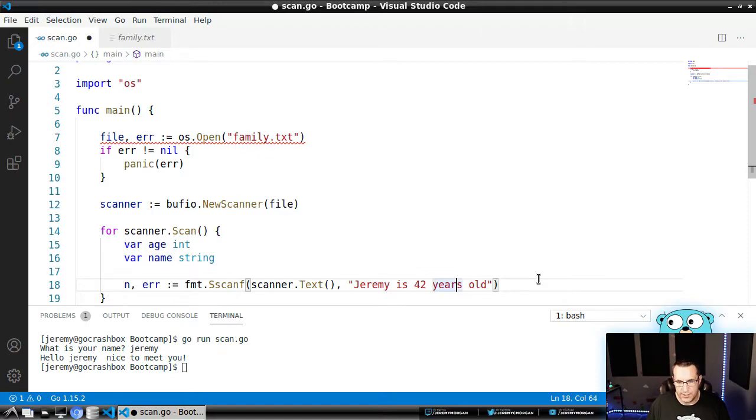And then we'll drop our tokens in here. What we'll use here is called a format identifier, and that's basically what kind of format Go should expect from this file. Now we know that name is text, and it's a string, so we'll put %s, and we'll put %d because we want this to scan in as an integer for the age. So %s is %d years old. So now the next parameters are going to be where we put that data.